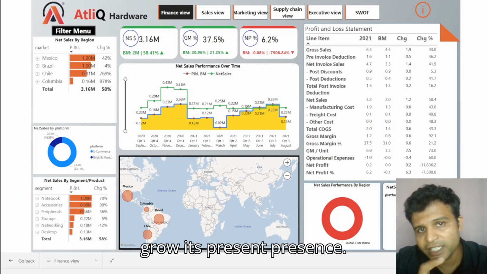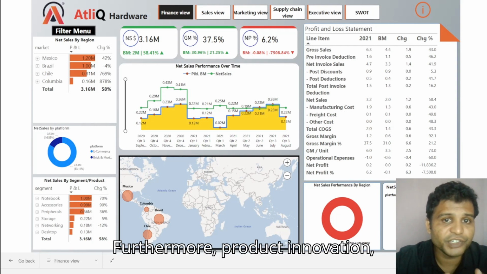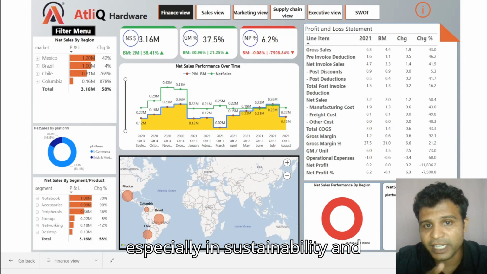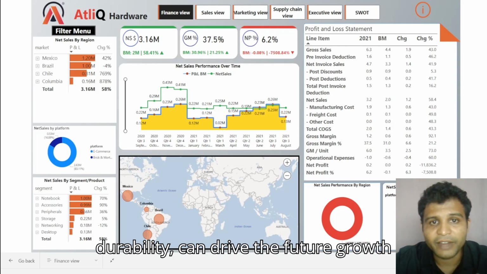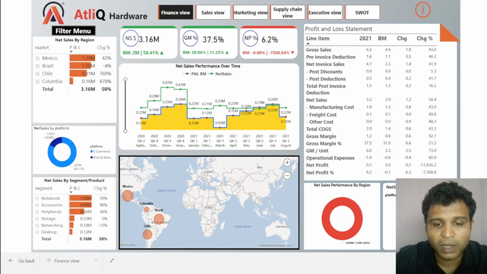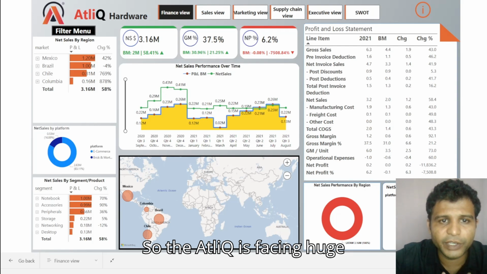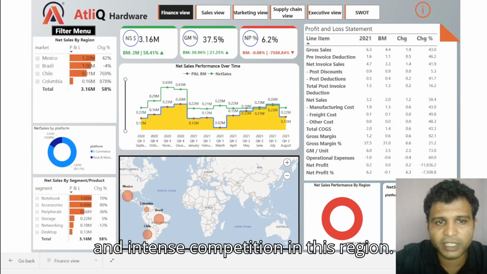Atliq could grow its presence. Furthermore, product innovation, especially in sustainability and durability, can drive future growth in developed markets. So Atliq is facing huge, intense competition in this region.